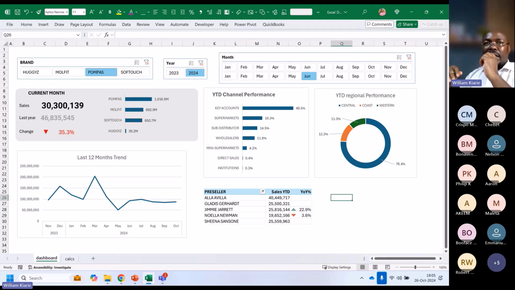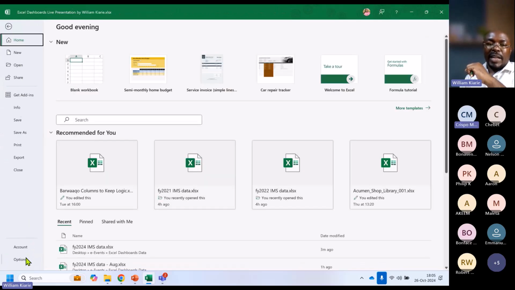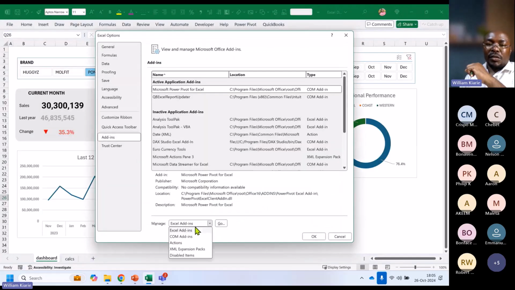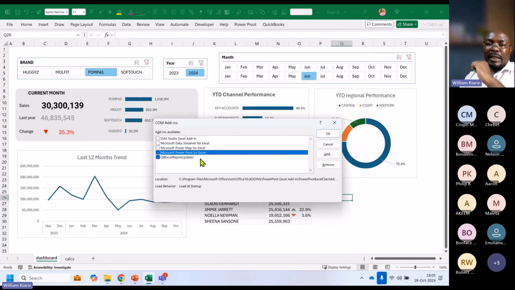But with Excel 2013 and onwards, it's already there. You only need to go and enable from File, Options, the same way we did from add-ins. You choose COM add-ins. When you click Go, you should see it there. From 2013 onwards, it's usually there. Okay.